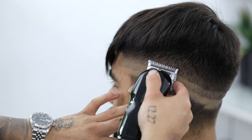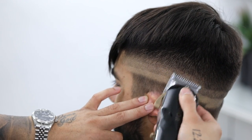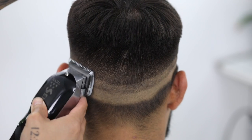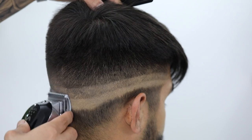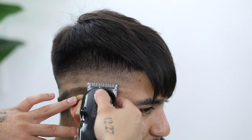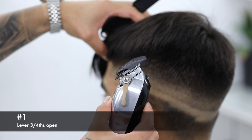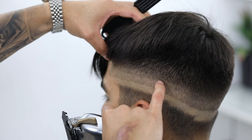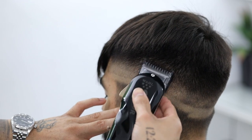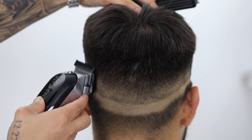One thing I did want to mention: this half guard sometimes does not erase that half line completely, but it's okay — just follow and trust the process. As long as it's basically lightening that guideline, you're okay. Just continue — but this half guard is creating a faint line right above it, so do not take this step any higher as we will come back with the one guard and finish blending that out. A tip: keep a small brush on your opposite hand just so you can clean the canvas as you go every couple of strokes.